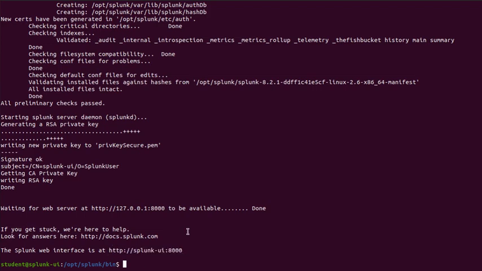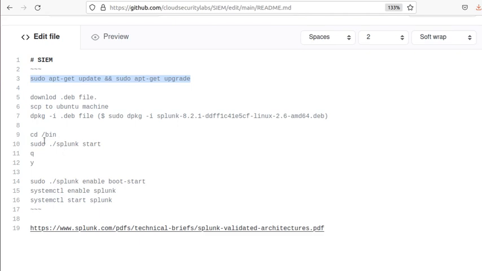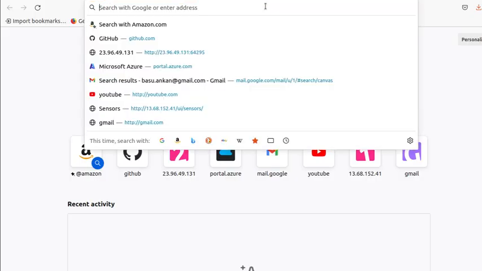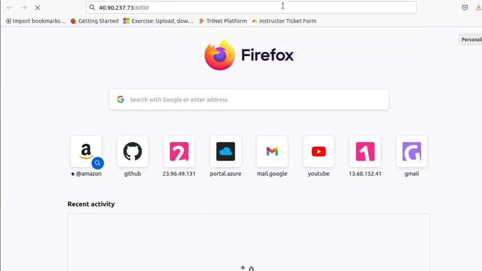So we know that the installation is now successful. Is there anything else? Here we don't need anything else. First of all, we'll come back, copy this, put the IP here and put the port 8000. Now tell me what is going to happen. You probably are not going to see anything, right? Because we still have not opened the port in our virtual machine.